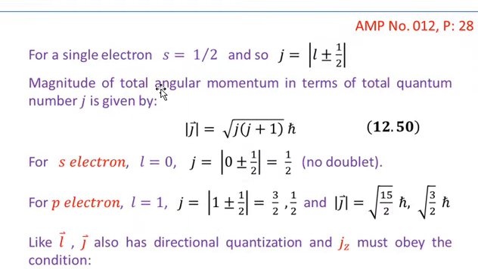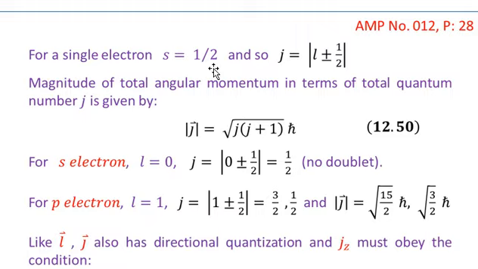For a single electron, the value of the spin quantum number S is equal to half. So remember, if you are talking about a single electron, then the value of the spin quantum number S is equal to half, a fixed value. And you know that in the present lecture and in the last two lectures, we are talking about only the case of the single valence electron. So here S is equal to half. What about if we have more than one electron?